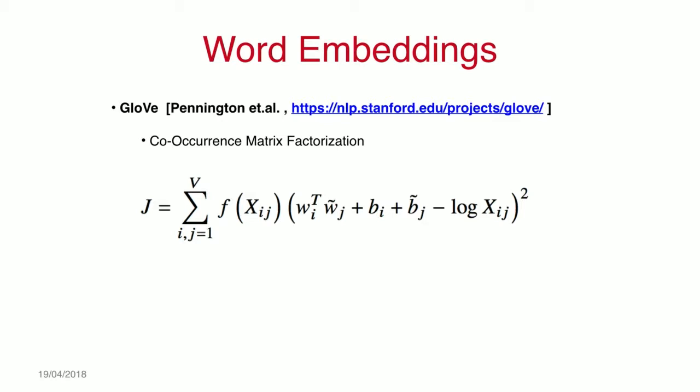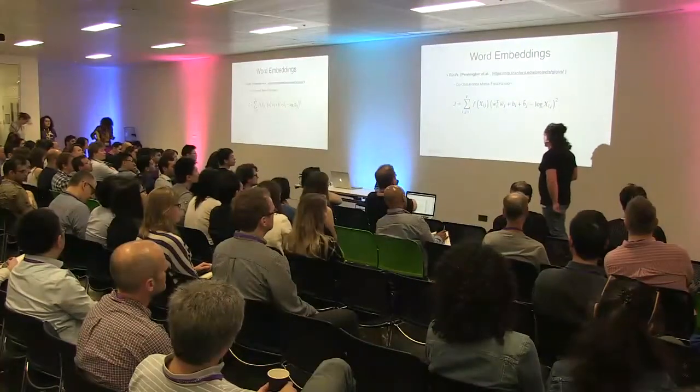It performs roughly equally to word2vec. To be honest, it's a little bit faster to train, but it's also a little bit difficult when you have huge vocabularies because you have to first build the entire co-occurrence matrix. So you have to do two passes over your vocabulary, your corpus essentially.